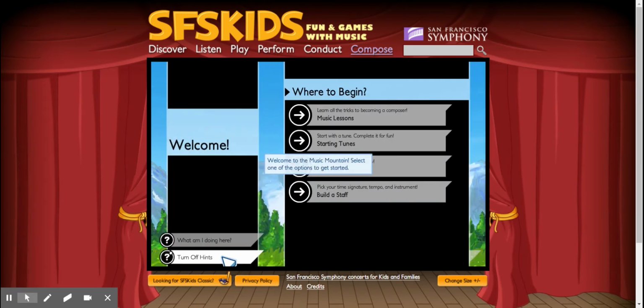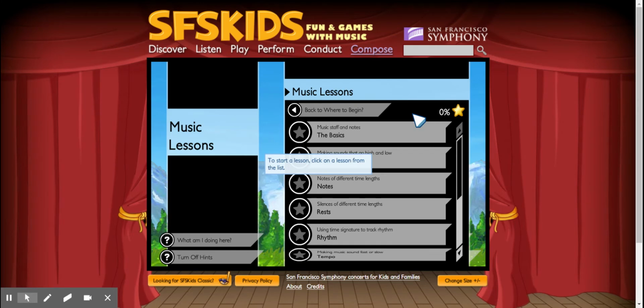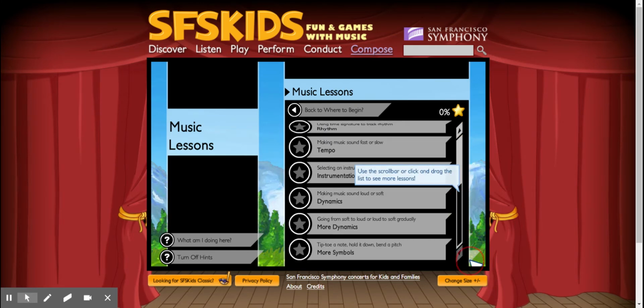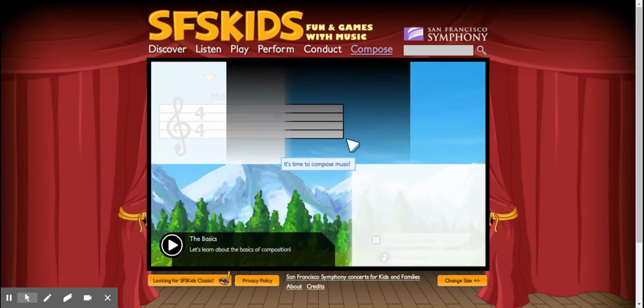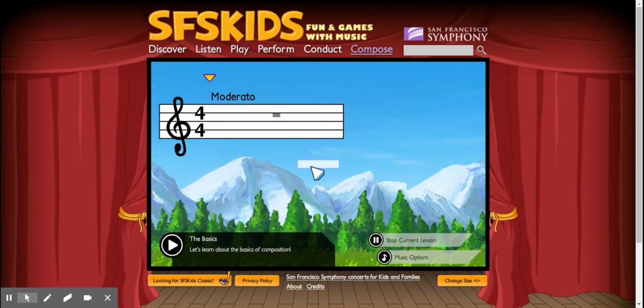Let's start. Now, there are a few different lessons. Go in order. Like I said before, if you see a little blue box, you can click on it, and it'll move on to the next tip. Read it, and then click on it. We're going to start at the top, and we'll go down. Okay. Now, as you can see, there are a lot of different parts, a lot of different things you have to learn to write music. Go through, and then we'll start with the basics. Okay.